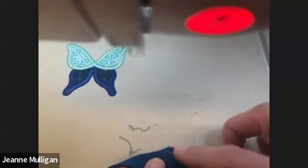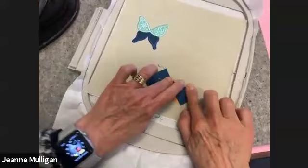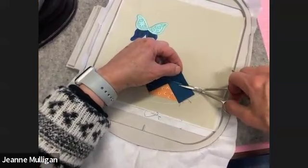Press, press, press. You cannot press enough when you're doing piecing in the hoop. If you took the pineapple crossbody bag class with me, you know that you can't press enough when you have all of those seams that are intersecting. All right, so I'll move you over here so you can see what I'm doing. I just gave that a press. Now I'm going to fold this back and I'm going to trim this away. And it's going to expose the rest of my little piecing area.